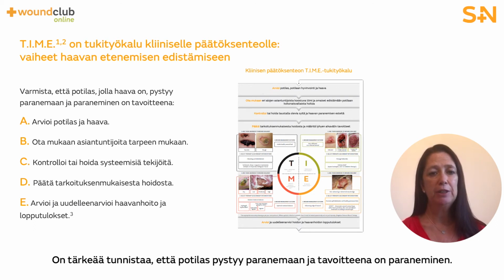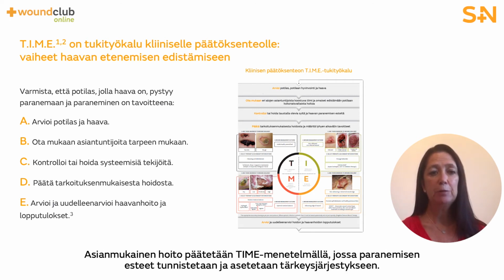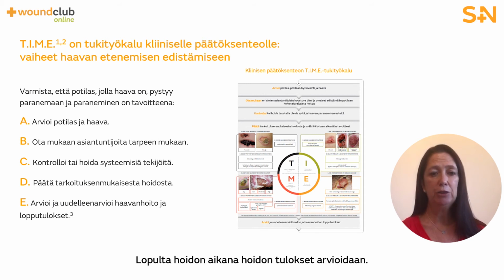It is important to identify that the patient has the ability to heal and that healing is the goal. If healing is expected, it is important to assess the patient, their environment and the wound. Next, bring in specialists as needed to control or treat systemic factors such as nutrition, diabetes, vascular compromise or others. Decide appropriate treatment by using the TIME acronym to identify and prioritise barriers to healing. Lastly, during the course of care, evaluate the results of treatment.